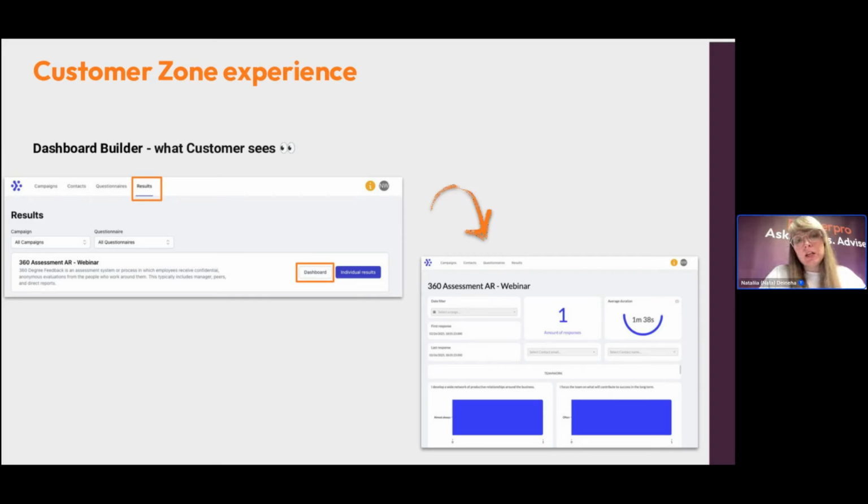And the beautiful thing is that here, immediately by default, they will only be able to see responses from their own contacts. So if you create a dashboard that is used in a certain questionnaire and you share that questionnaire with 15 different customers, it means that in the Distribution Portal, that specific customer A will only be able to see their own contacts. So it's absolutely secure. And the same thing for this interactive dashboard, they will only be able to see their own responses for the questionnaires that they shared. So you don't need to do any extra configurations here.